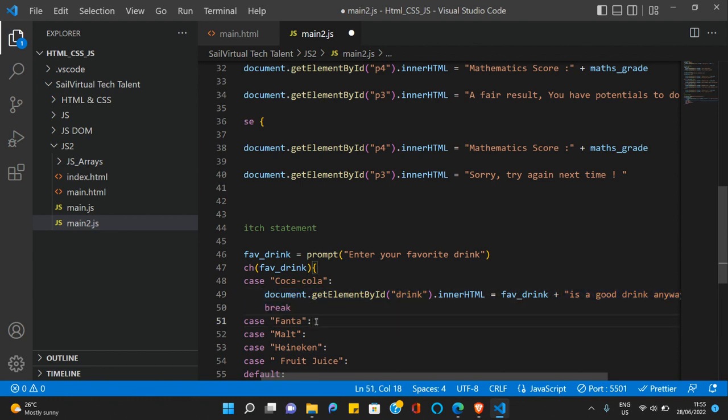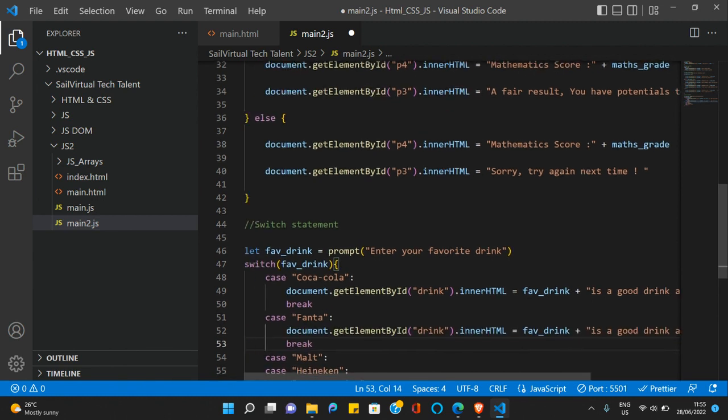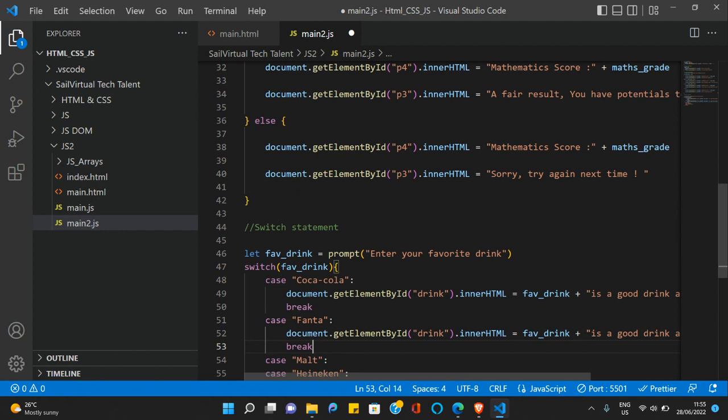Continuation. Okay, I can see that in this you use a colon for the separation at the end of each case. Okay, colon as how? As in at the end of Fanta now you see that it's colon that you used to end it instead of semicolon that we used to use before. Okay, thank you.